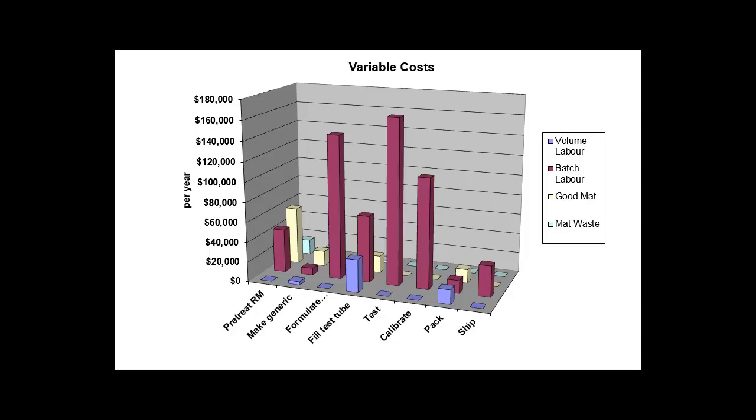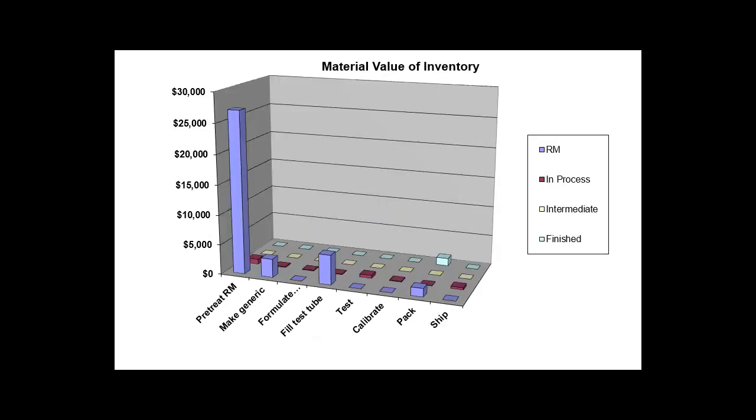Likewise, if you're looking for inventory savings, you might well look at the inventory Manhattan diagram. In this example, most of the inventory value is tied up in 1 raw material. In fact, in this case, we do have a finished goods stock, which is that green bar at the right, but it isn't very large in value by comparison.